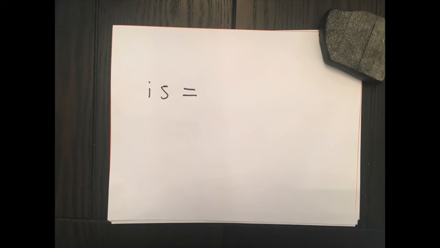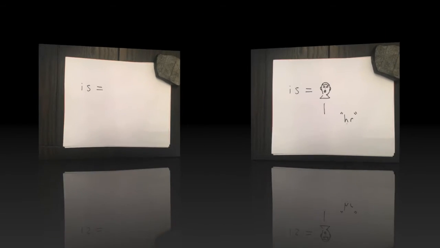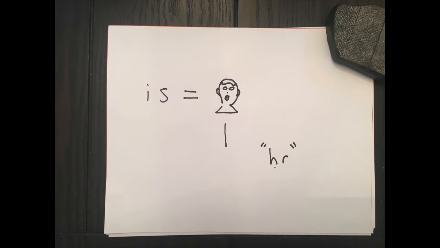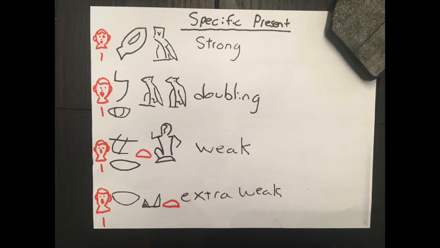Oh, you don't know what the ancient Egyptian hieroglyphic word for is? Well, that's why we're doodling with purpose. So let me teach you that. The word for is in ancient Egyptian is her, which is the human face, but then adding a stroke line under it. So if it's just the human face, it's her as a consonant sound in a word. But if it's by itself with a stroke line under it, it's the word is. Another one good to remember. So the specific present is strong, is seeing.